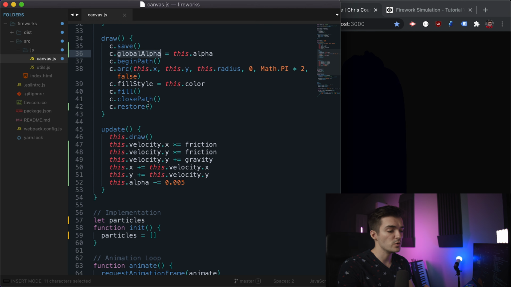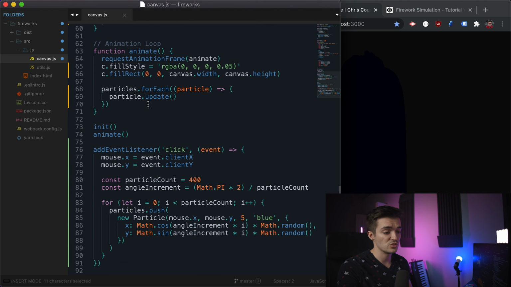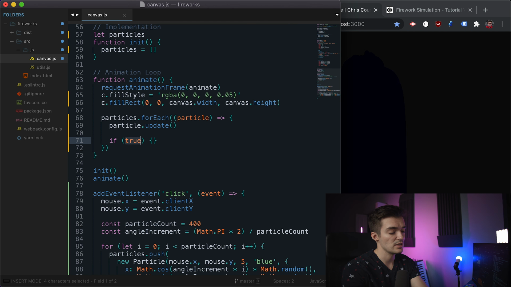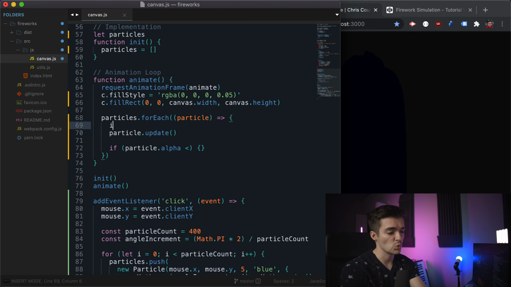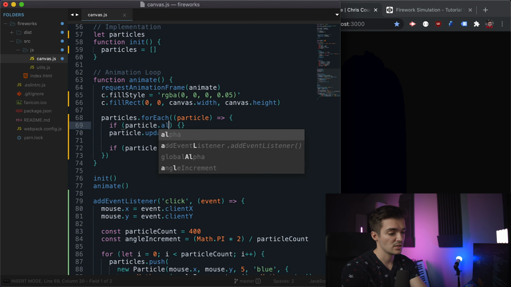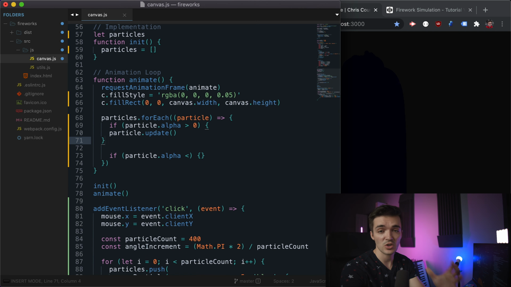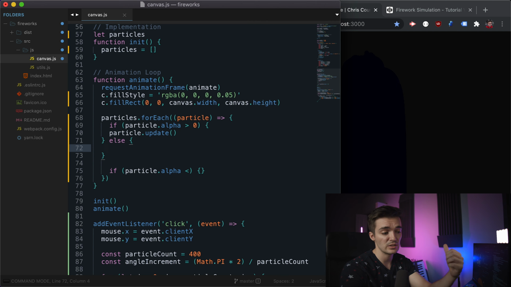So in order to remove a particle, whenever its alpha value reaches 0, we can head down into our animate loop. We're actually rendering each individual particle, and we're going to basically say if this one individual particle has an alpha value less than 0, then we're going to splice it out. But you know, now that I look at this, it's probably easier if we write it this way. If our particle's alpha value is greater than 0, then we're going to update it. It's okay to update. But if it is not, if we start subtracting from this value and it's something less, then we're going to remove it from the particles array.